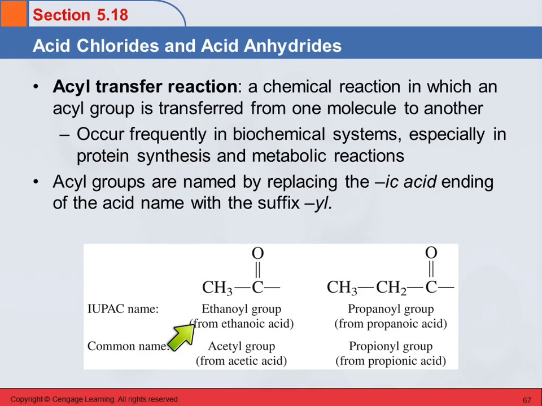I'm looking at this and thinking, you know, back when they were telling us how to name the chlorides, they were not consistent. I'm going to let it go. Just going to let it go. So this is from propanoic acid with 3 carbons. So propanoyl group, or propionyl group from propionic acid.